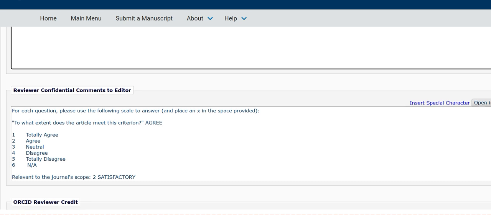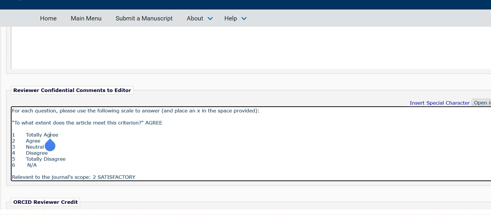So in some journals they simply keep this place blank for the editor, but in some journals, as you can see in here, they have mentioned some criteria: agree, disagree, strongly agree. So you have to mention these points clearly. For example, in the first they are saying, to what extent does the article meet the journal criteria.